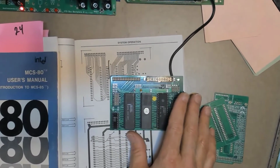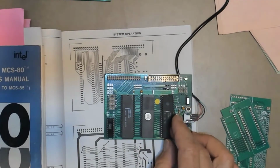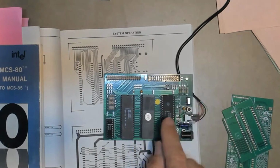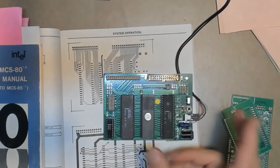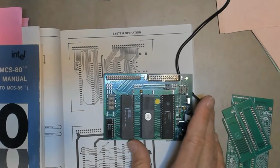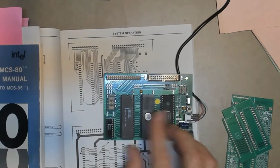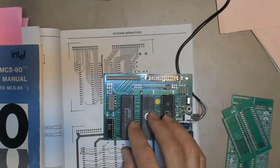It's only a guess, but I suspect that many people can point to something in their life that was so captivating that it drew them into a lifelong interest in some particular field or hobby. And for me, this is the design that I can clearly identify as playing a major role in my life and my career and now in my retirement hobby. This is Intel's MCS-85 Minimum System. Well, actually, it's a little modified. It's a minimum system plus one, which I'll get to in a bit.